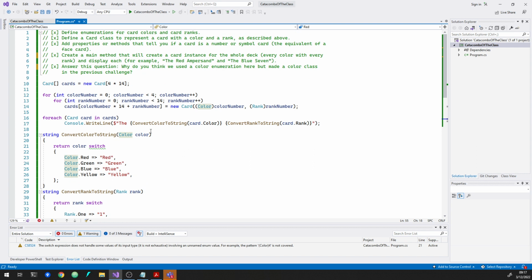Anyway, that's the reason why. It depends on the context, and that context deserved a class with multiple values. This context just needs an enumeration. So that's the reason for that.